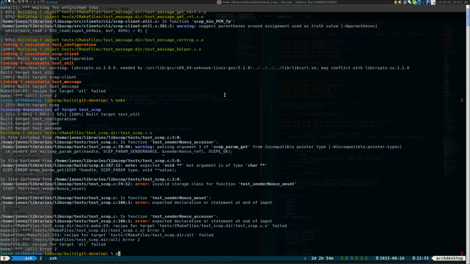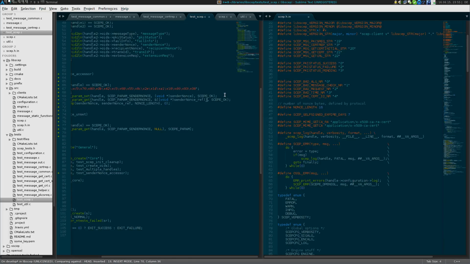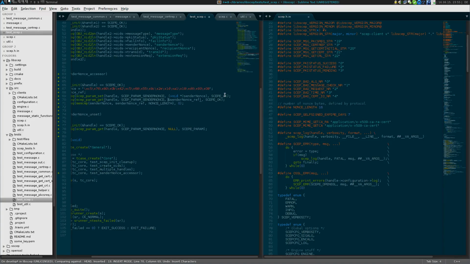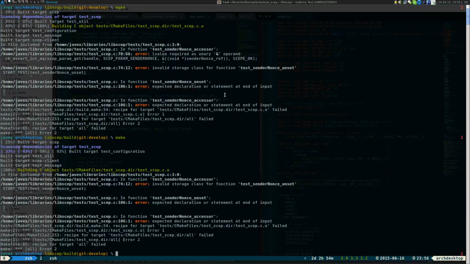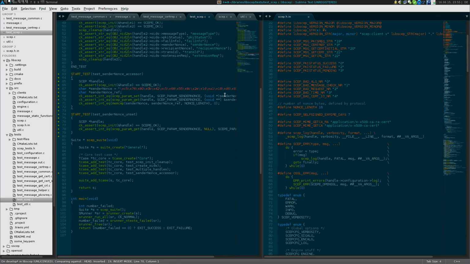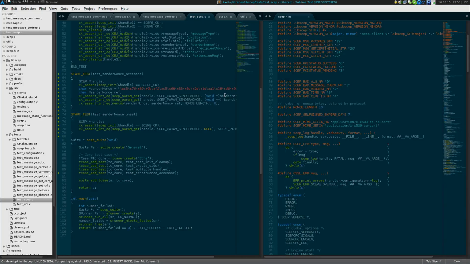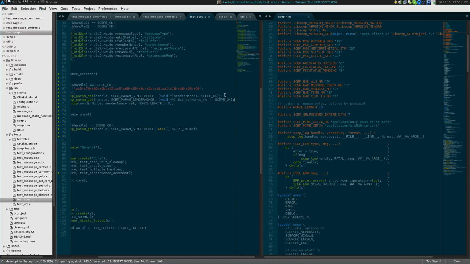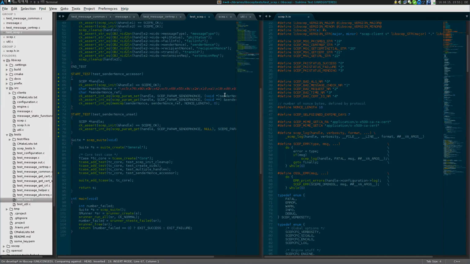So this looks a lot nicer. And this is not possible. So I'm also learning my stuff here. Invalid storage class does not seem like a message I understand. I probably forgot a semicolon at some point. Or maybe not.